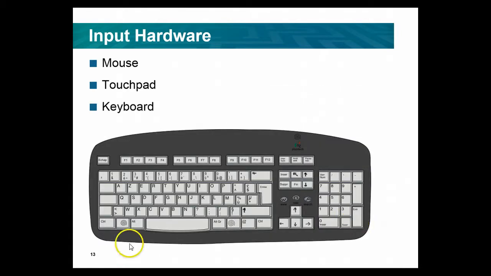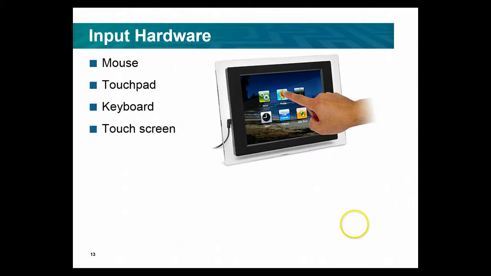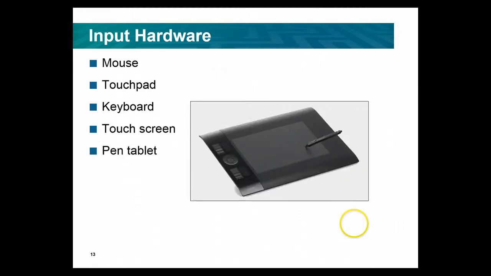Keyboard. Keyboard is probably the most efficient way to enter information into your system. There are many uses for a keyboard. There's many special keys on a keyboard, and hopefully we'll get a chance to talk about them. A touchscreen, it's a device where you actually push your finger on the screen, much like the new tablet computing. Okay, a pen tablet. This is an item typically used by graphic artists. You can draw on this and it will take your drawing and put a perfect representation of it on the screen.